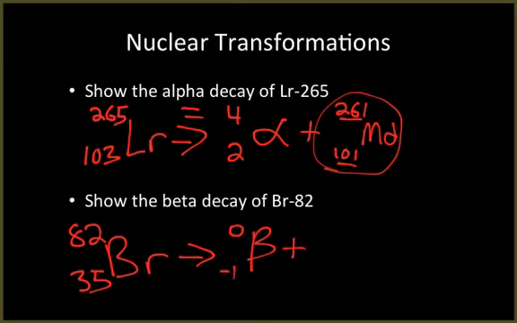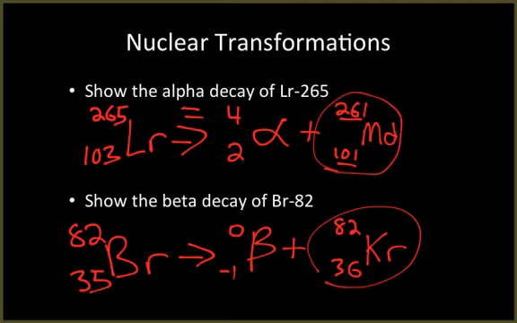And the process is exactly the same. Actually, this one's a little bit easier because there's less mental math you have to do. 82 is equal to 0 plus 82. And then 35 is equal to -1 plus 36. And if you look on your periodic table, 36 is krypton. And you would write it out just like that. And again, that's your answer. All right? Pretty simple, pretty straightforward, agreed? So let's move on and do a couple more practice problems, and then we will go from there.